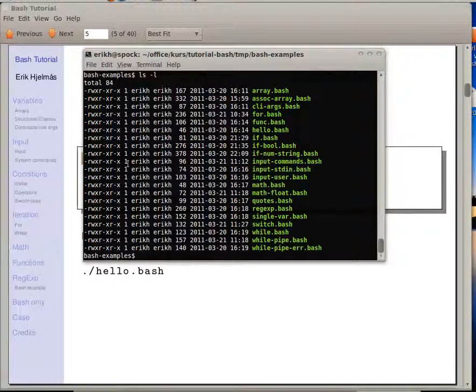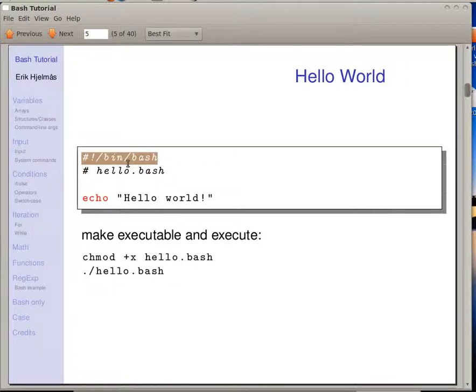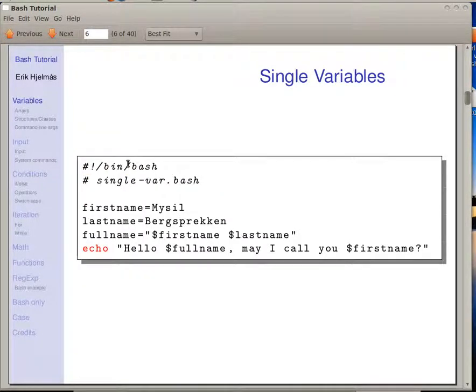Variables in Bash are not typed. A variable can be a number or a string. Make sure you don't put spaces before or after the equal sign when assigning values to variables. Variables are global unless specified inside a block with a statement starting with the keyword local. In general, we use lowercase variable names, since uppercase variable names imply that it's an environment variable.